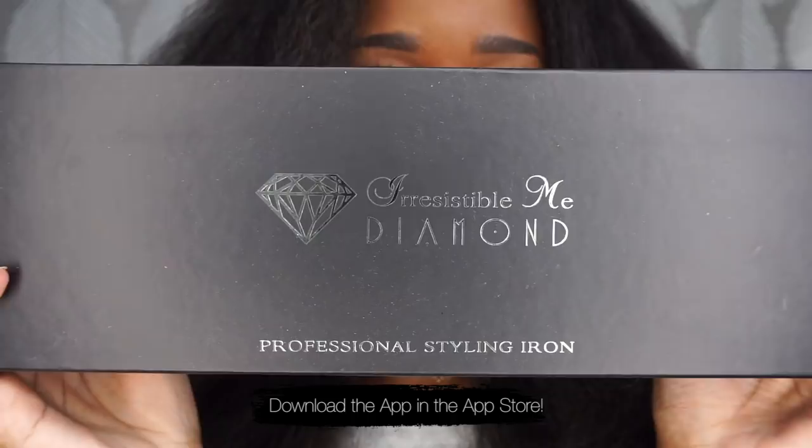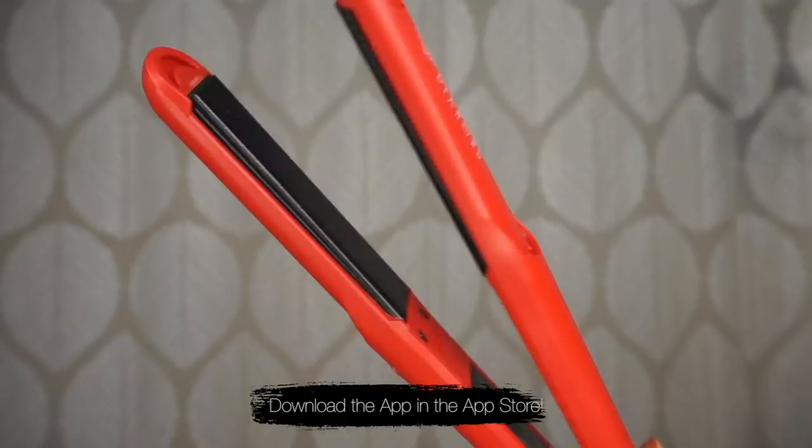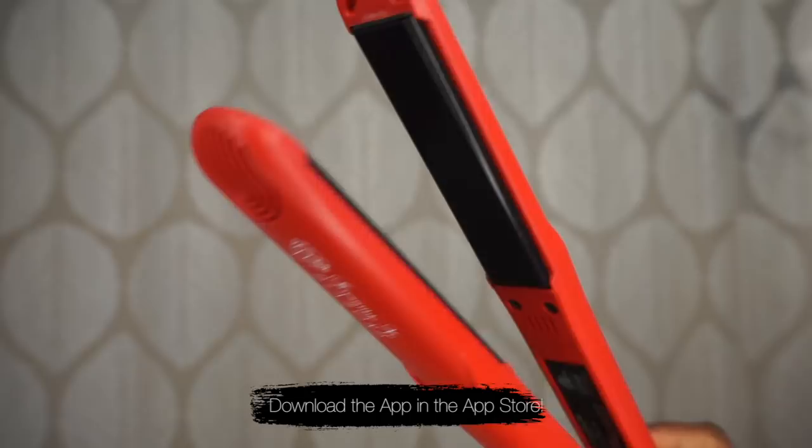So basically the ceramic plates inside of the flat irons have been combined with tourmaline products as well as diamond particles to help keep the moisture in your hair, to keep away the frizz, keep the flat iron plates nice and even when it comes to the heat so you don't have to pass it through your hair a bunch of different times, and help to keep the shine in your hair as well.